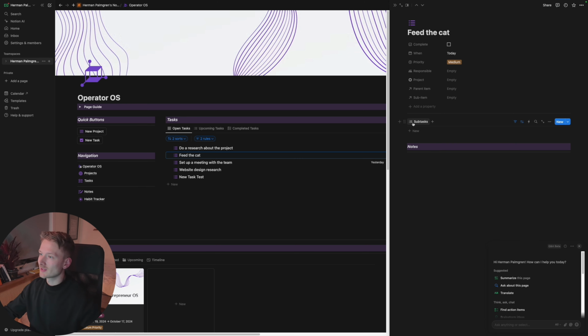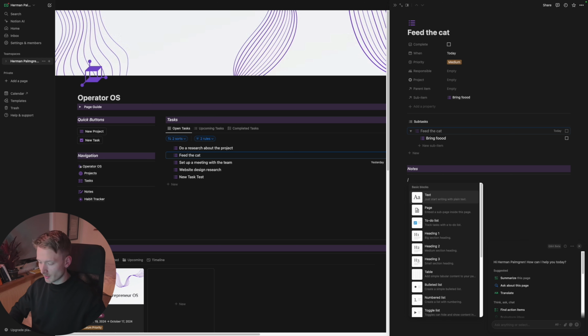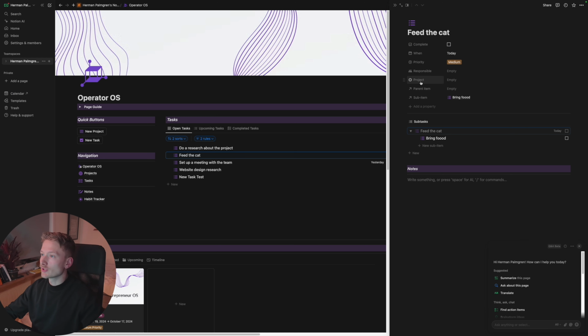I can also go into specific tasks. I can add subtasks. So for example, maybe one task is feed the cat, and to this I can add subtasks, maybe something else, for example, like bring food or something like that. And then as I go along with my tasks, I can also check off these subtasks. If I want to add notes or some sub pages, I can do that here. And if I'm working in a team, I'm also able to set who is responsible. I just added this to this template that I built for myself because I'm going to be using this in Arborispedigen too, which is one of the businesses that I do use.